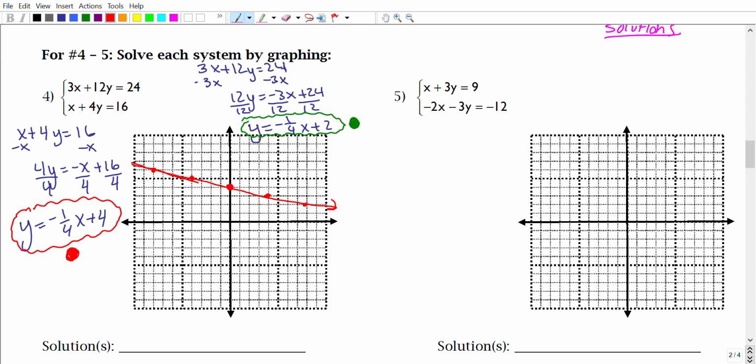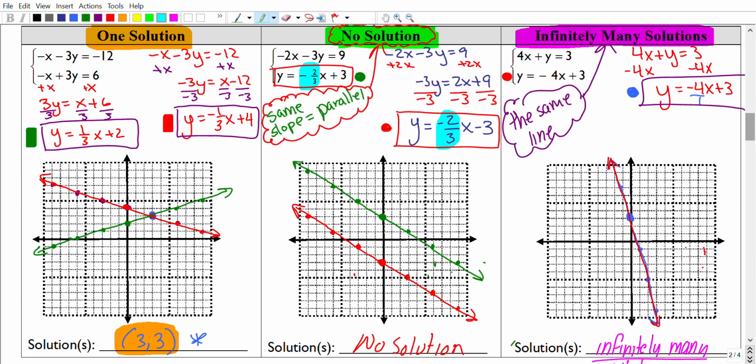Okay. Now I'm going to do my green one here. So I'm at positive 2. Also down 1, right 4, down 1, right 4, or up 1, left 4, up 1, left 4. Although my lines aren't straight, I think you guys can already start to see that both of these are parallel. Another way you guys could have seen, like those few people who actually did figure it out right off the bat, same slope. And what did I write up here? Same slope equals parallel. If it's parallel, then you have no solution.